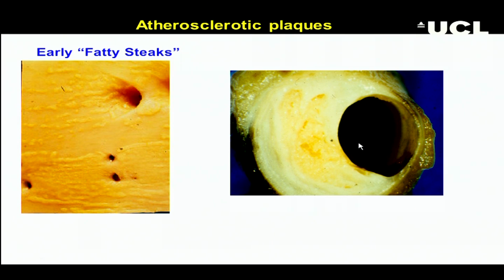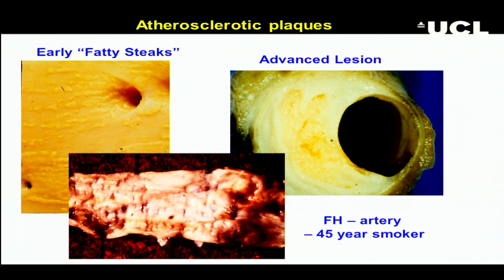This is an artery from maybe a 50-year-old taken at post-mortem and now cut across. You can see, interestingly, this part of the artery wall is fine. It looks nice and thin. And what you've got here is a big cholesterol-laden plaque, an atherosclerotic plaque, that's blocking at least half of the lumen here. That's an advanced lesion. And this is what something looks really bad. This is a genetic disease that we do a lot of work on called familial hypercholesterolemia. It's a 45-year-old smoker. The whole of the artery for this individual just completely stuffed with this cholesterol.